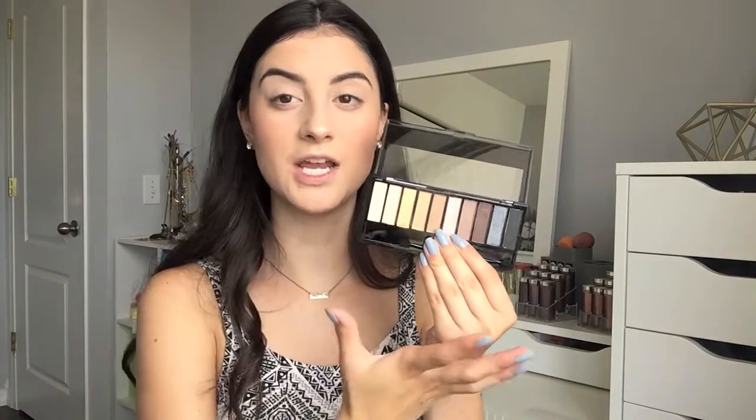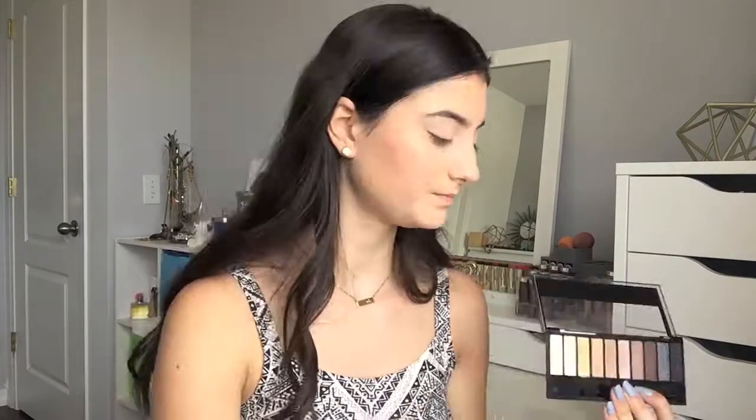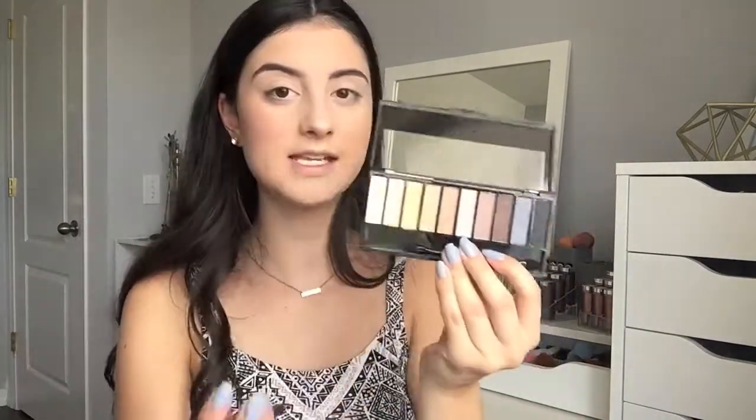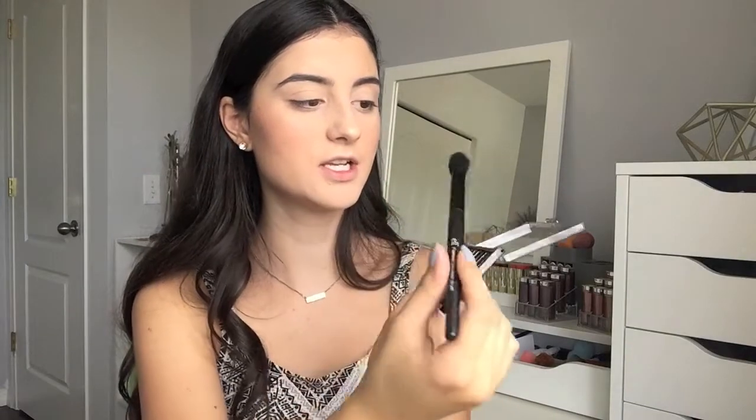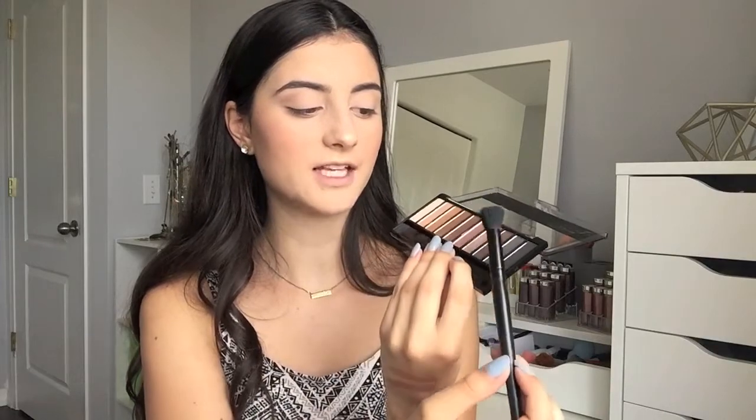Okay, now I can get started on the eyes and I'm super excited because I have this new palette from the drugstore — the Wet n' Wild Eau Natural Eyeshadow Palette. Look how beautiful this palette is. Such a neutral, pretty palette. Let me just swatch some of these — okay, those are super pretty and they swatch really nice. I need some brushes. I'm just going to dip into this matte taupe shade to start a transition. These powders are a little powdery — they have some kick up in the pan. But I'm not seeing any fallout on my face yet, so that's good.